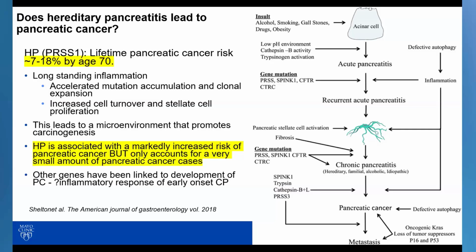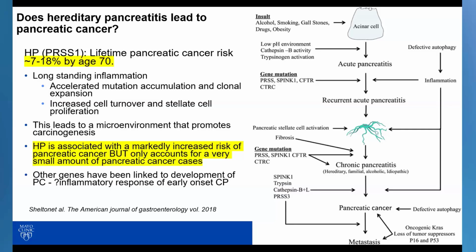So if a patient develops chronic pancreatitis at the age of 20, as an example, because of an underlying PRSS1 mutation, and their expected lifespan is to the age of 80 or 85, that means a little over 60 years of chronic pancreatitis, versus someone who develops chronic pancreatitis when they are 50 years of age and they have only 30 years, let's say, of life expectancy. That is potentially the reason why these folks are high risk for future pancreatic cancer.